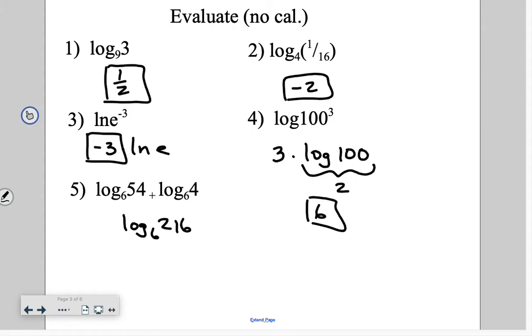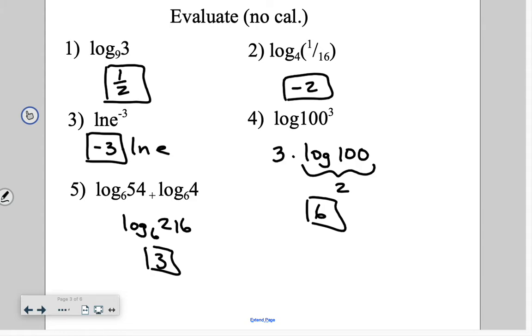Now, hold that thought. That's a good question. So the next question is, are we supposed to know what 6 to what power gives you 216? You might. On the test, these numbers wouldn't be as big. Okay, just as a heads up. The one here is a little bit big. Anybody know? What is it? 6 to what power gives you 216? Third. Yep, you get 3. Like I said, the ones on the test don't have quite as big numbers.